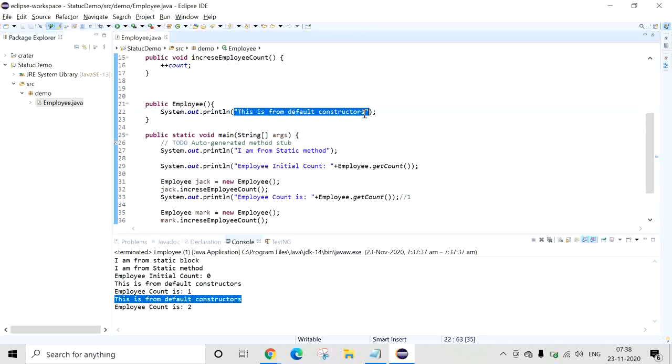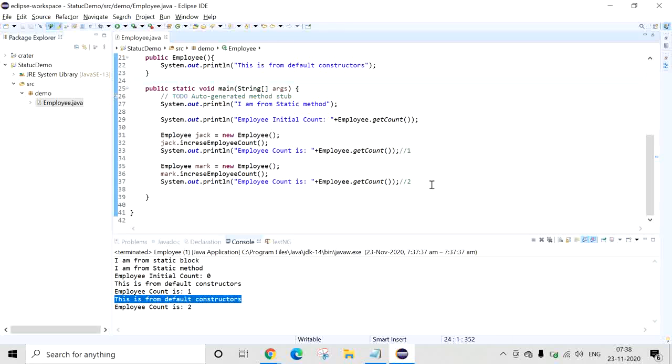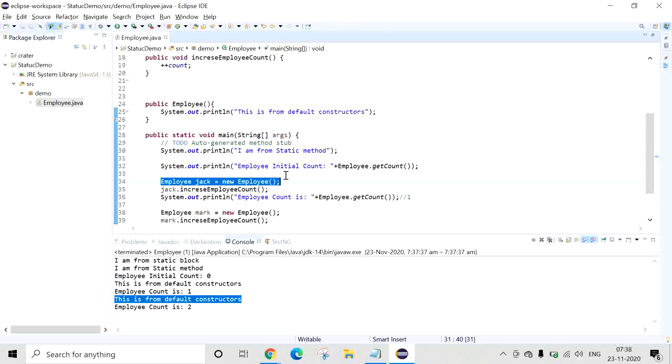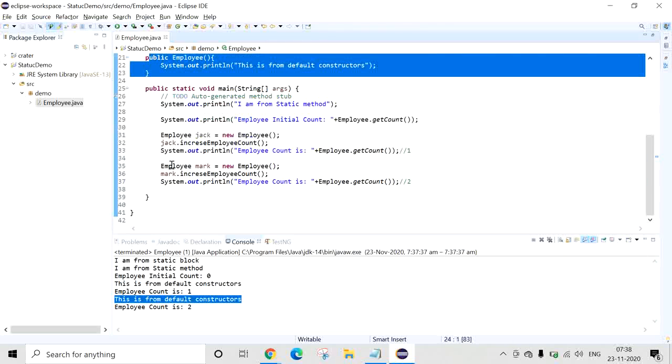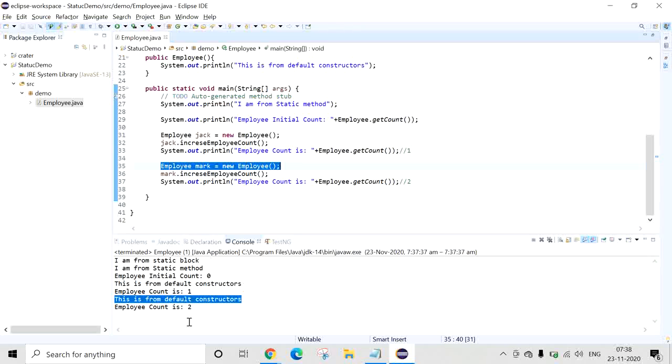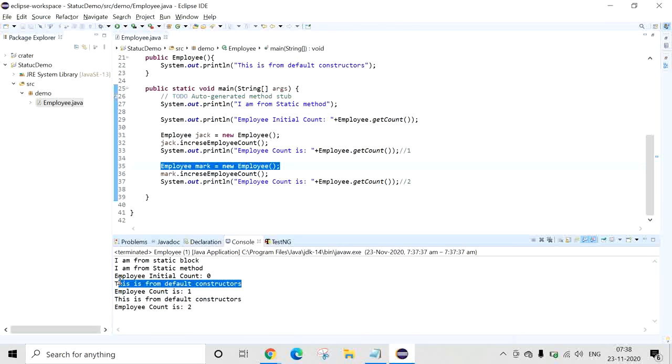I have created it twice, so for this one it is called one time, and for this one it is called again. So you can see the constructor is called twice.